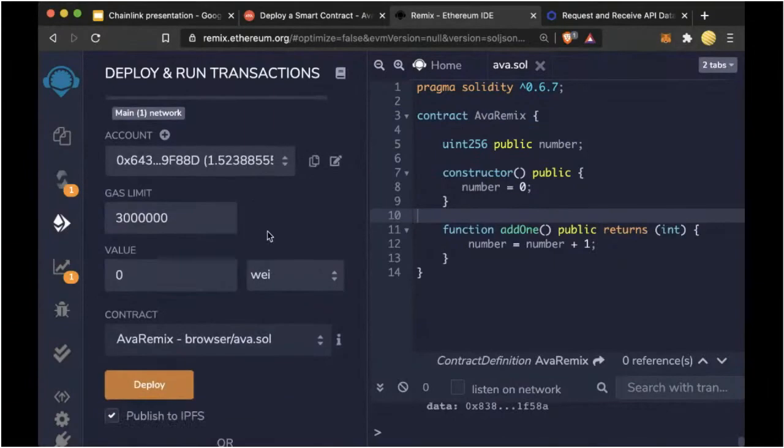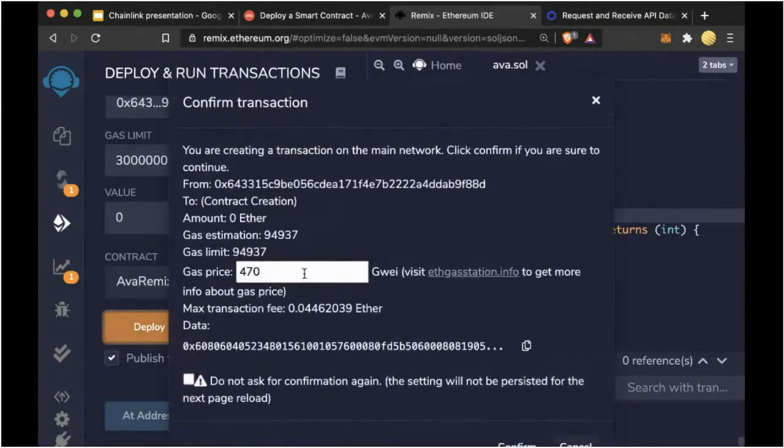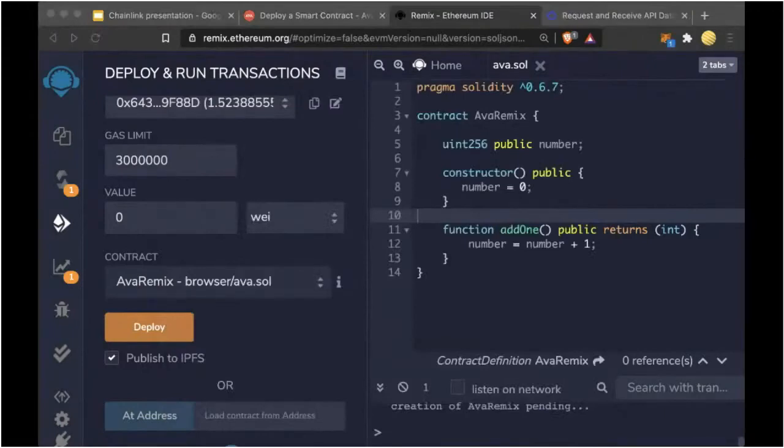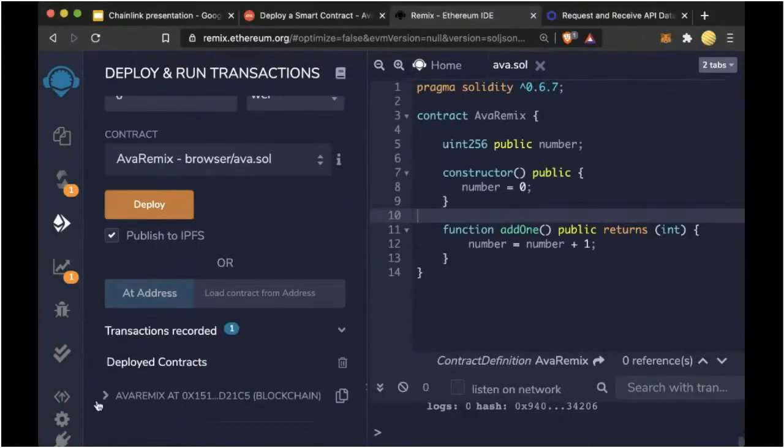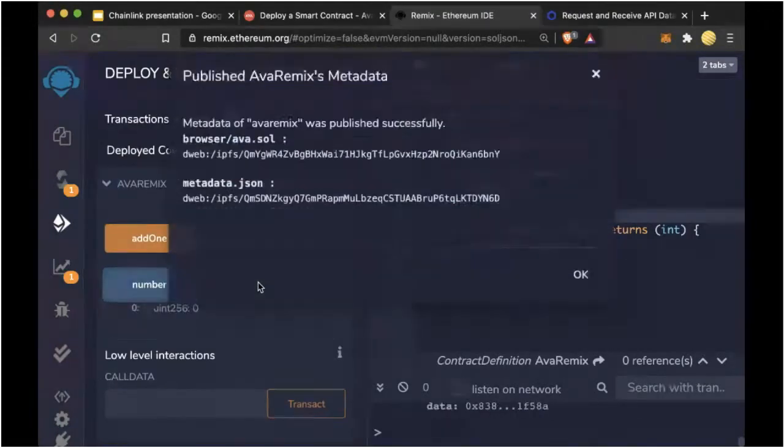And you'll understand why I'm showing you how to do this in just a minute. But yeah, let's just quickly deploy. 470 is actually the hard-coded gas price. So make sure whenever you do a transaction on the C chain here, on the Fuji network, you use 470. So we're going to deploy, and it's done super quick.